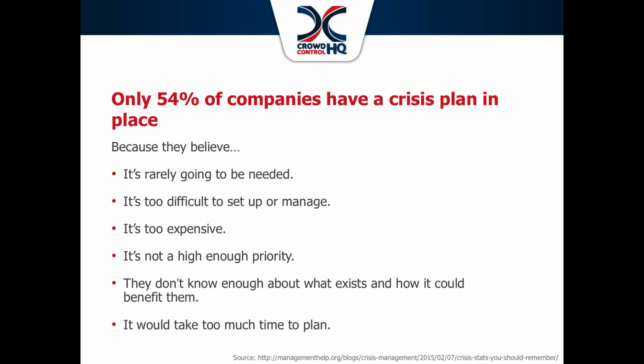Well, they say things like it's rarely going to be needed, or it's too difficult to set up. They think it's too expensive, or it's just not high enough priority for them. Or they don't know enough about what exists out there today that could help them plan for a crisis. Or they just think it takes too much time to start planning for a crisis.